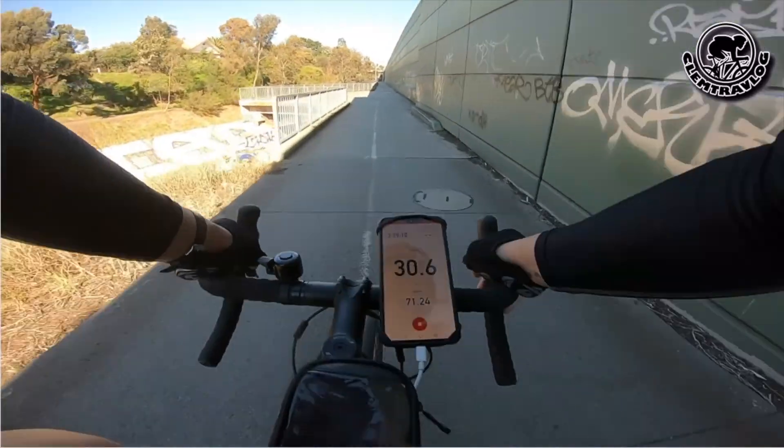For me, I don't always ride on the road — I usually prefer to ride on a trail. Some trails, especially away from the city centre, are not well maintained. There might be holes, uneven surfaces, or gravel. After a few weeks of research I decided to buy this road bike tyre, which is good for cyclists like me who like to ride on the trail.